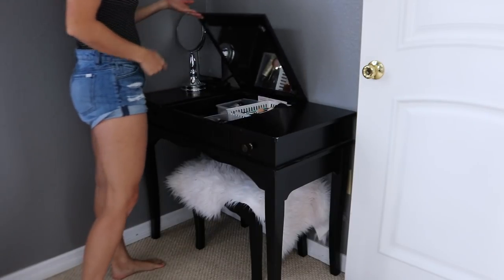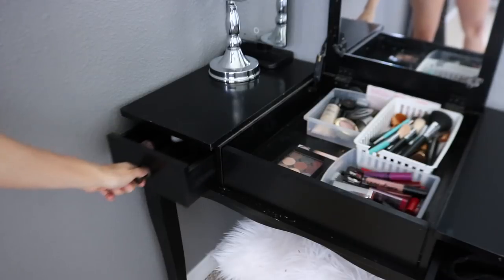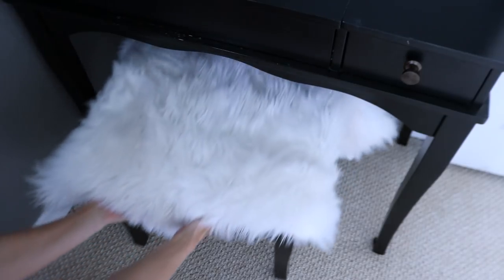In one corner in front of the bed is my makeup vanity. Ideally I wouldn't have this in the room — I'd rather it just be the bed — but it's more comfortable having one place to keep everything out of the bathroom. Since the room is dark, I have a mirror with lights all around the edges, and another mirror for daylight to get dressed or pluck my eyebrows. I added a faux fur rug on the bench for texture and lightness, to add some interest to that space.